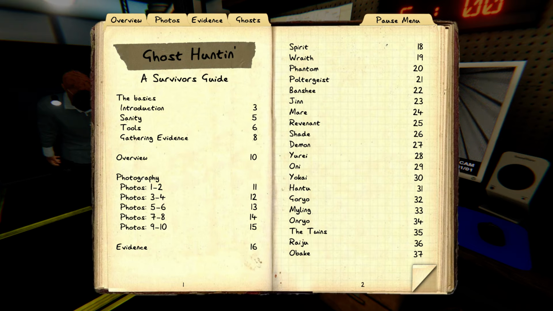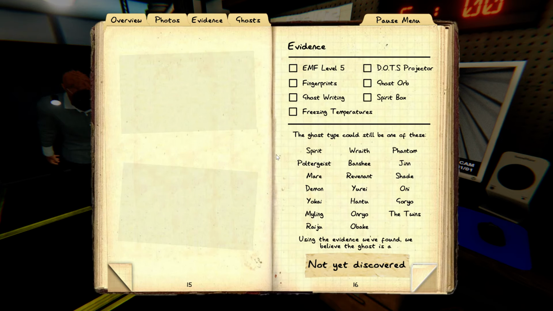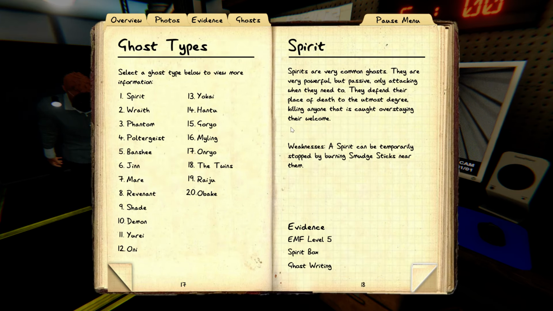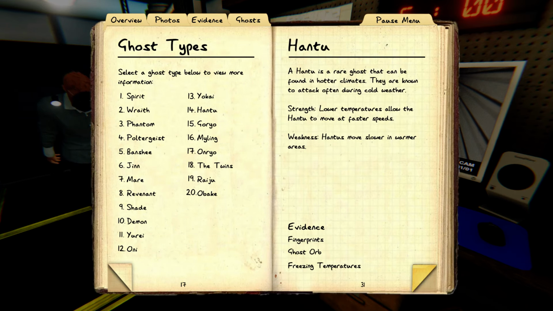But dude, why am I always already stressed? You're at 100%. It's probably because the closer you get to the door, you get stressed before you even leave. So what is a Hantu? Weakness is freezing temperature. Moves slower in warm areas. How the hell are you supposed to get it? I guess in the basement it was moving slow, and then upstairs it moved fast. It moved across the floor.